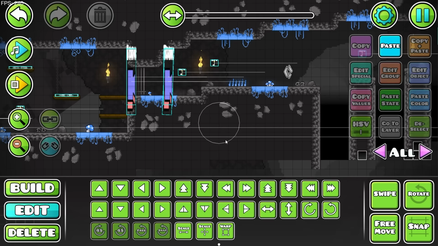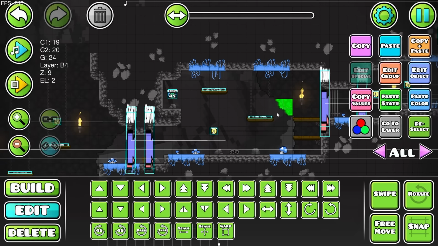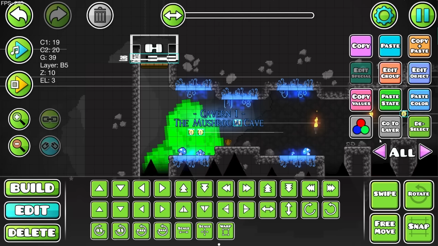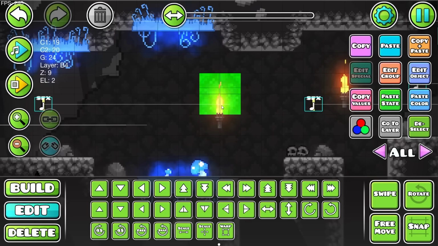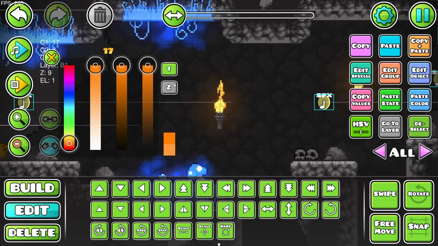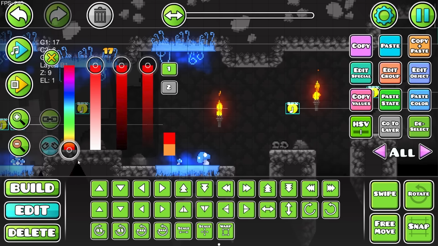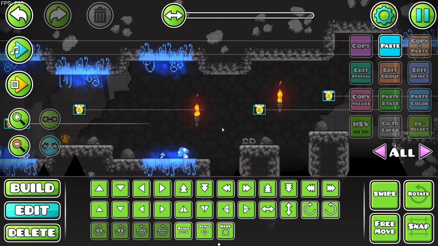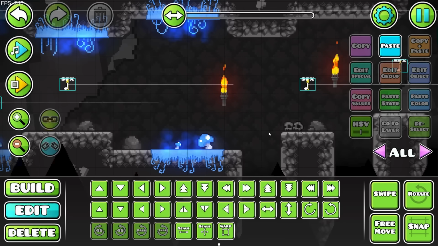Now, I'm not too sure what these area triggers are. So 24. Okay, so I guess these are just for the background, which I'm not gonna get into because the background is really messy, but that's all right. Also, how about we just change the color of this guy? Let's make this completely red, and color 2 is gonna be super yellow. You guys see that it just makes the thing look a lot cleaner.